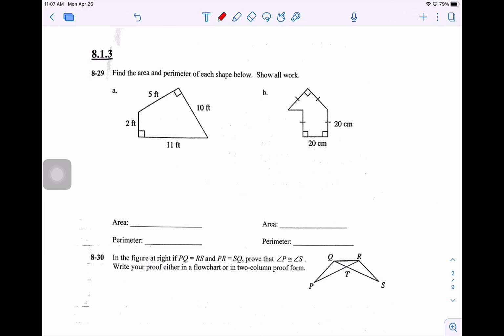You're not going to get any new assignments today. It's a continuation. Keep working on 813. Try to get that in today. If you're done with that, start working on the Delta Math if you haven't done so already. And we'll go from there. Okay, so that's kind of the plan.